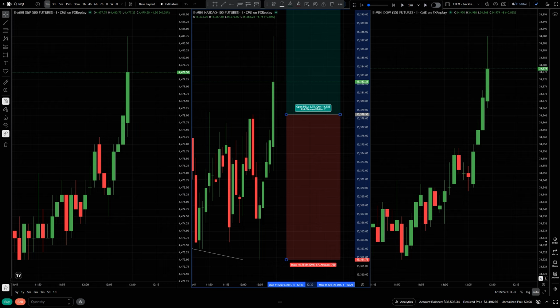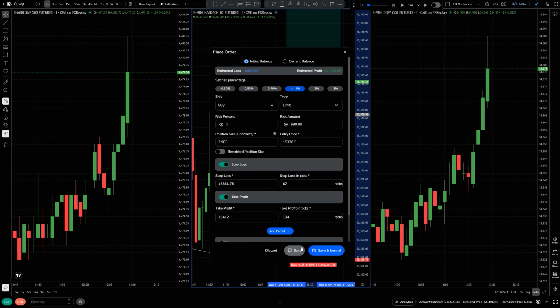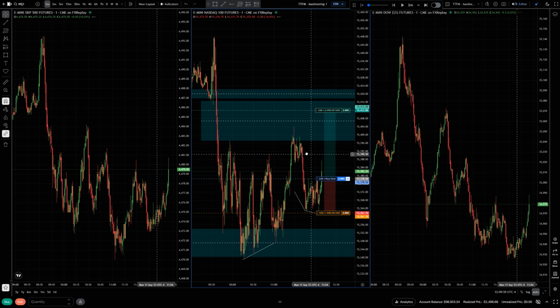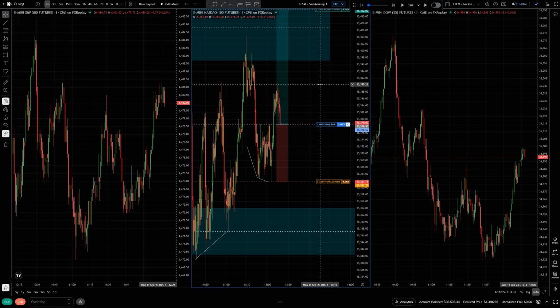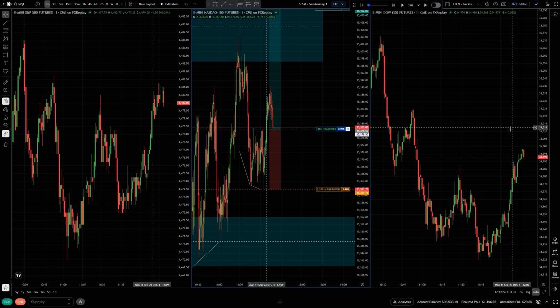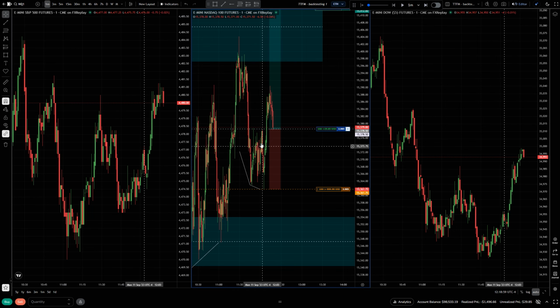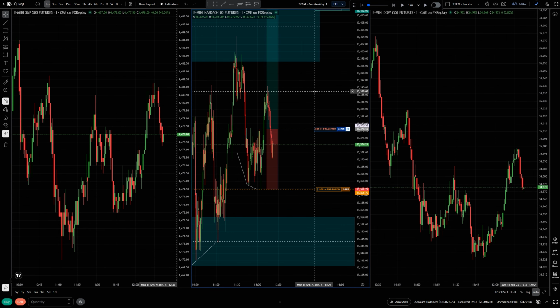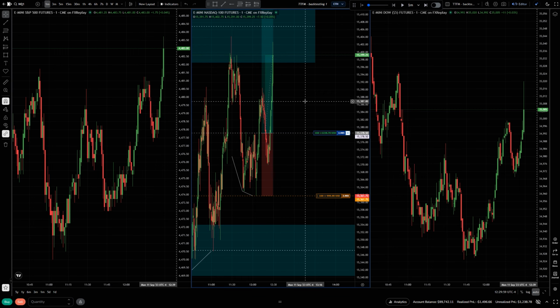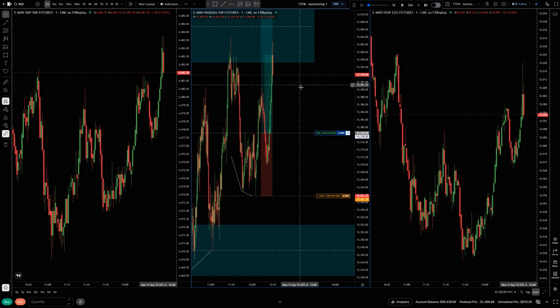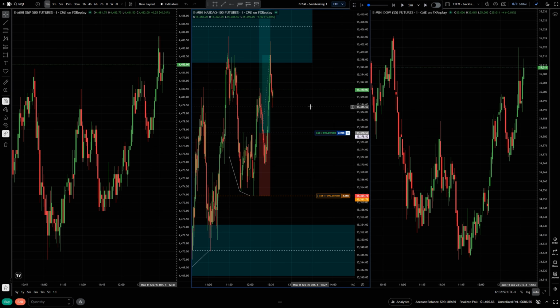So let's put on this trade as a limit. So we are now tagged in. We can see that all of the assets V-shaped. We are V-shaping again. If we take out this high, I will put myself break even.